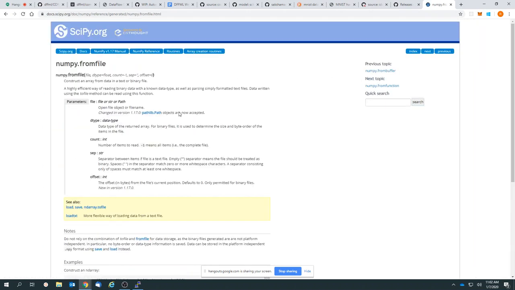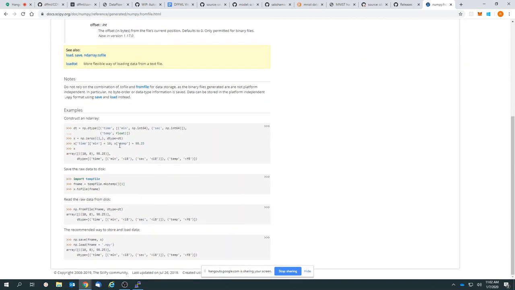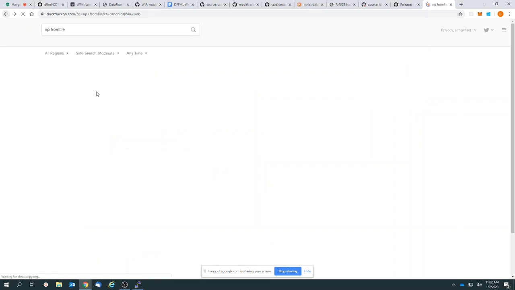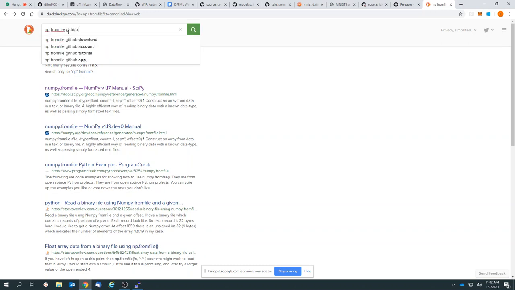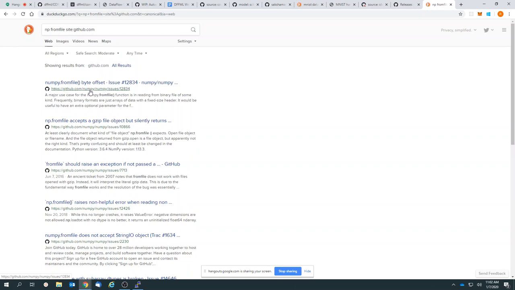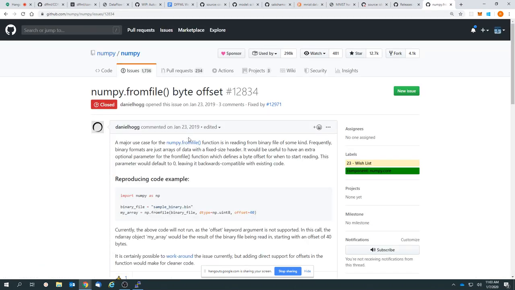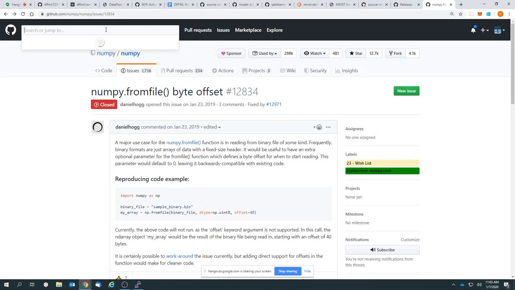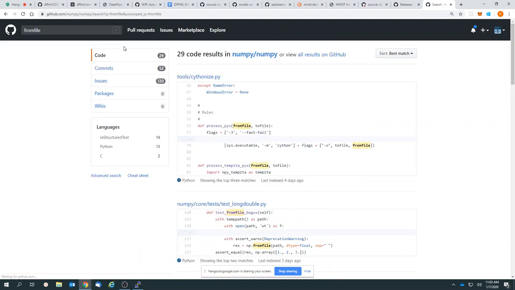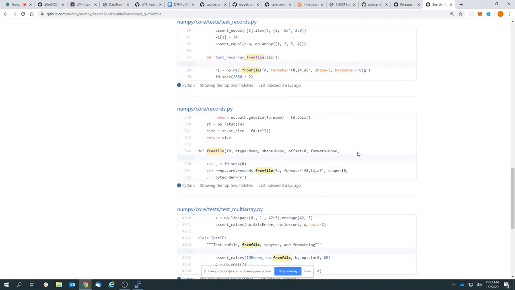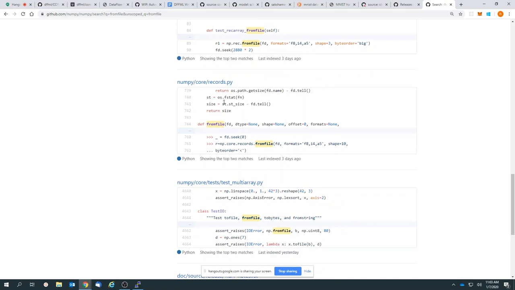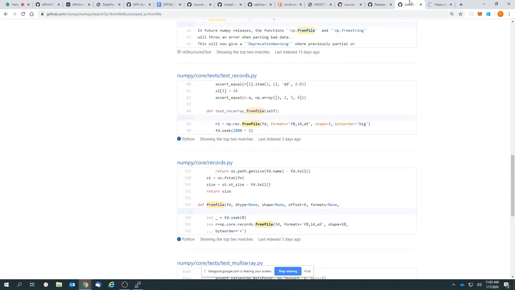All right. I'm just gonna go read the source here. Where's the source? Give me the source. NumPy from file. There we go. Ah, damn it, took me right back. Where is the... Okay. Let's just see what they're doing here. My guess is they're just reading in struct bytes one by one, because we just want to do that. Core records. File.